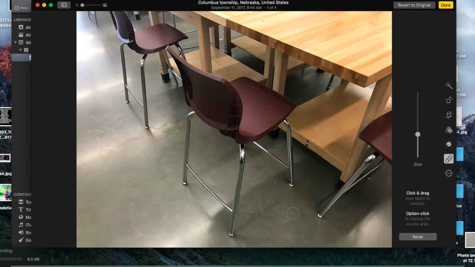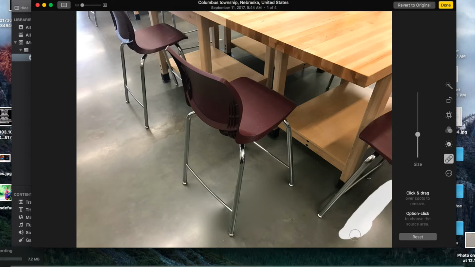Let's say I want to get rid of this shadow down here. I can just click and drag over the shadow that I want to get rid of and cover it all up. And then when I let go, see how it softens that shadow a little bit, so it gets rid of this line. Anything that you drag over, it's just going to sort of blend into the background and get rid of some of those sharp edges.